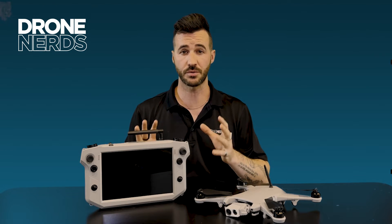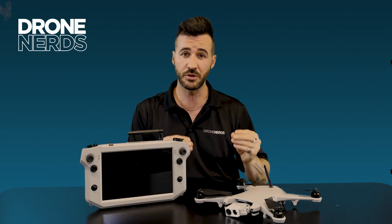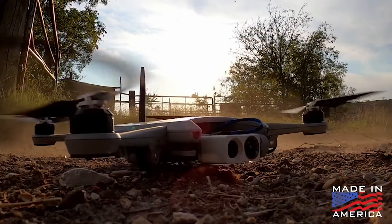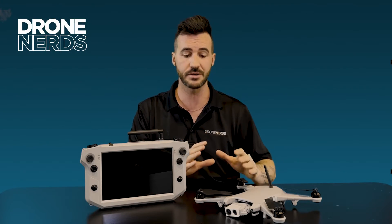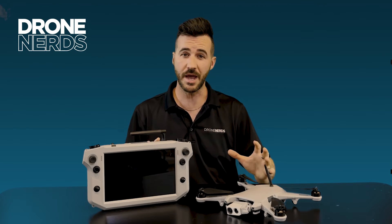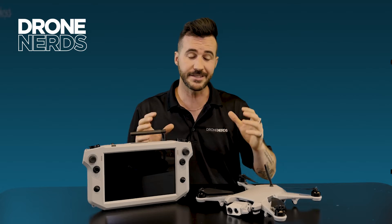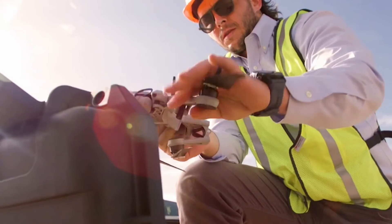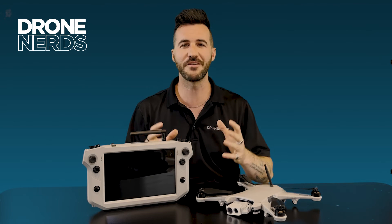In the United States, there are a lot of unique drone operation requirements right now, and the Teal Golden Eagle as a Blue UAS product fits a lot of those requirements. If you need a product that is made in America for use flying over federal land, state land, or anything of that nature, the Teal Golden Eagle fits those requirements. Originally made for the US Army as a quad recon drone, it has now moved into inspections, first responder overwatch, and all sorts of industries can utilize the technology built by Teal.